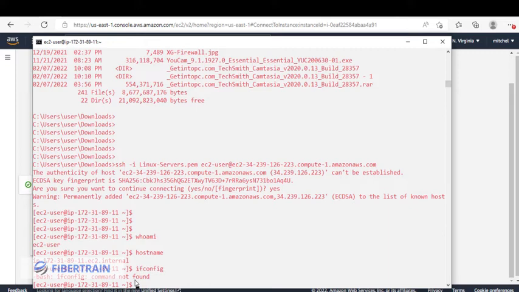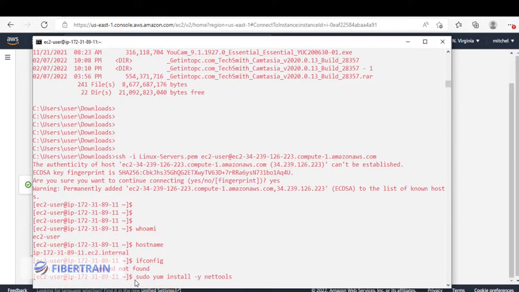So I could do yum install net tools. Well, to do that, we have to start with sudo. So sudo yum install. Now I'm going to say yes to all. So I'm going to put net tools, which is the name of what we want to install.